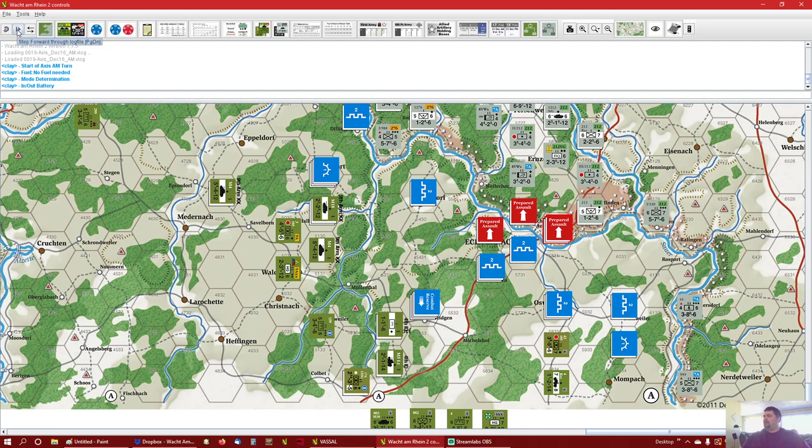So all right, he did all his prepared assaults. Now he's going to put batteries in and out of battery. The special Wacht im Rhein rule states that units that started in battery must stay in battery. So the Germans can't start moving their batteries and their guns up yet. They have to wait. So for construction, he's not going to do it on a battery because he can't.